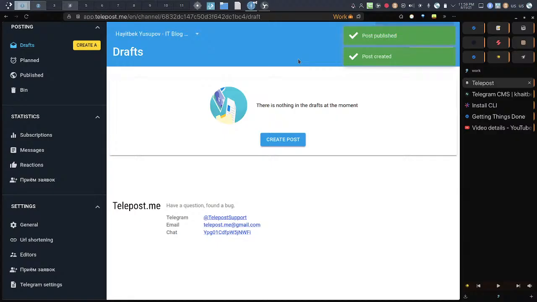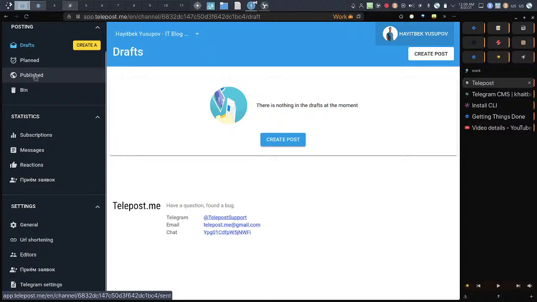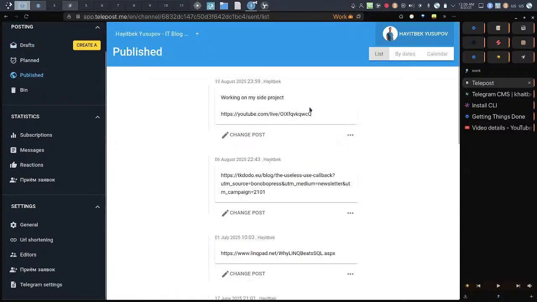So the thing is, I do not have to go to Telegram to post a new message to my channel. If we go to the published page, you can see that the post was published on August 19th, 11:59 p.m. Again, I would want to change these UIs a bit, but hey, we'll do it later.